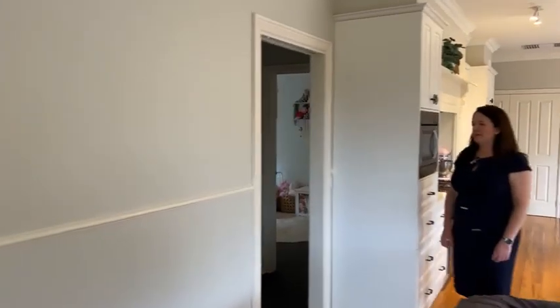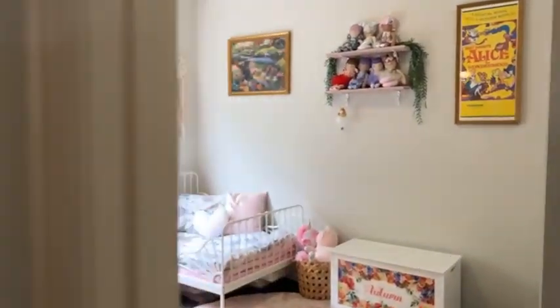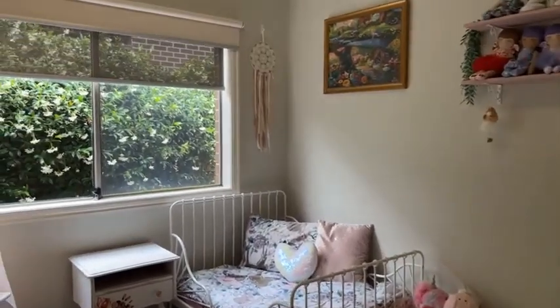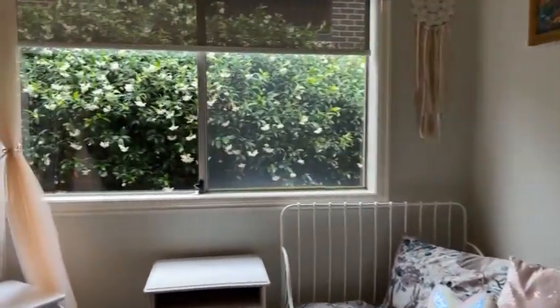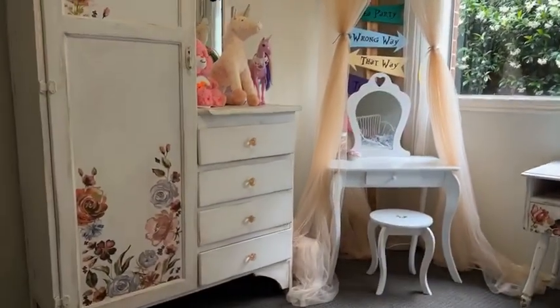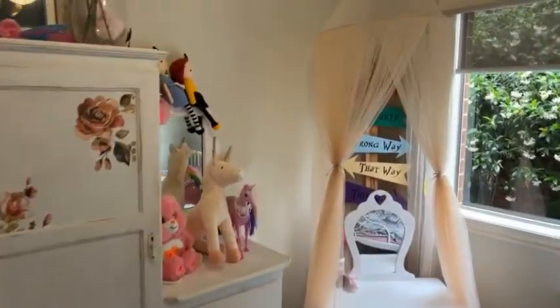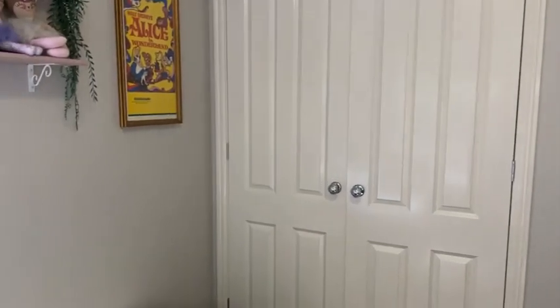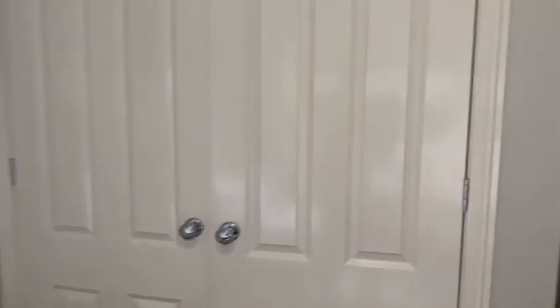Through the sliding door we head to the secondary bedrooms — you can keep these ones nice and quiet when you're entertaining outside. Bedroom number three has plenty of space and, while it has kids' furniture in it, you can easily still accommodate a queen bed. There's a ceiling fan for comfort and a two-door robe. Bedroom four also has block-out and privacy blinds, a ceiling fan, and plenty of space. There's an abundant amount of storage throughout this house.